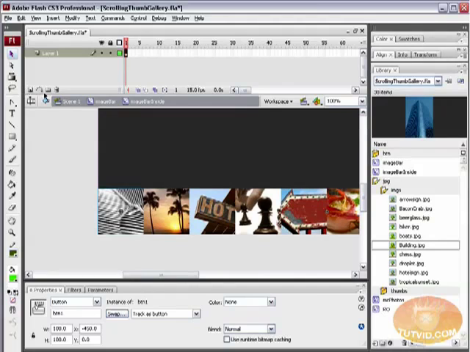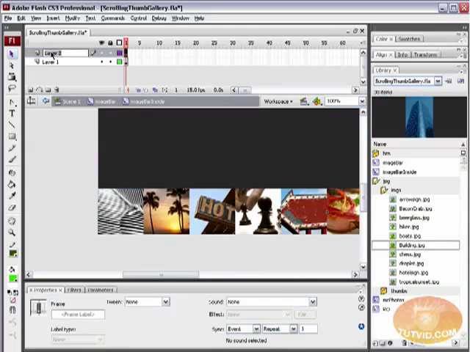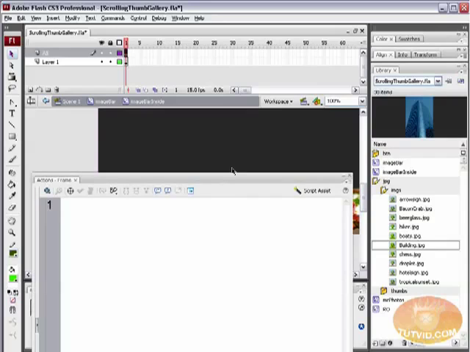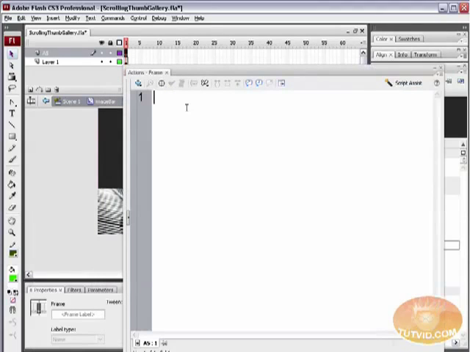So what we need to do is create a new layer called AS for ActionScript. Select that keyframe and open up the Actions panel. Alright, here comes the variable. We're going to define a variable, var. We're going to name this variable frameNum, and then put a colon and write Number with a capital N. Actually, no, it doesn't equal anything. We're just going to define that frameNum is a variable of the Number data type.